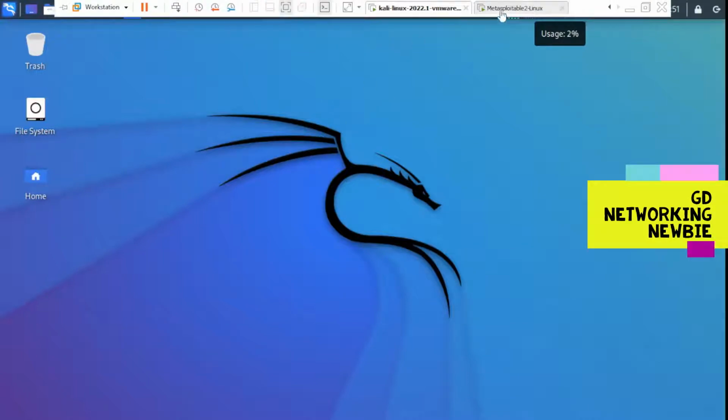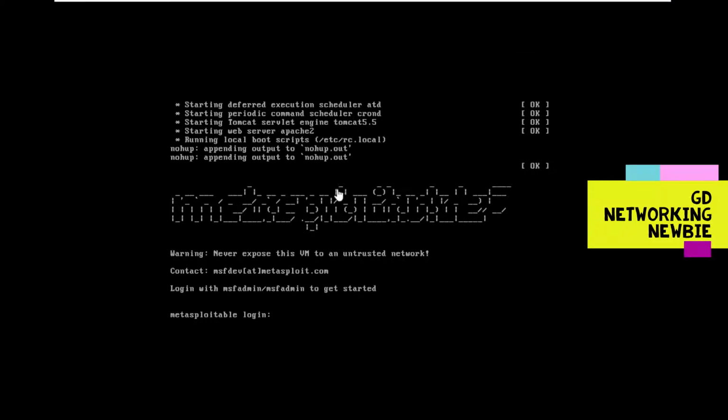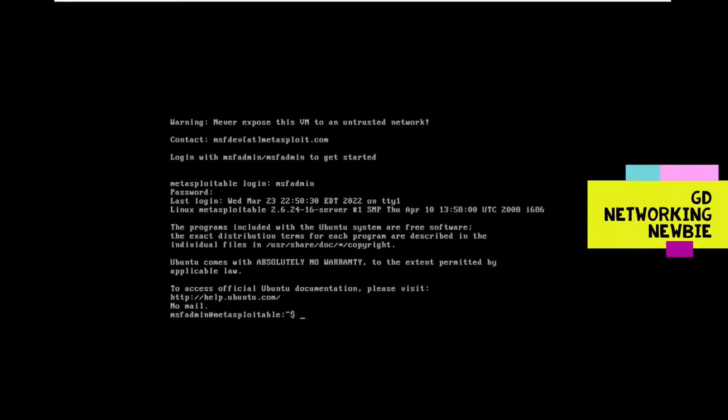Now, to demonstrate the use of the Netcat tool, I have this virtual machine, which is Kali Linux, and in addition I also have this Metasploitable 2 machine. After downloading and importing it in your virtual environment, you should have a window like this. You can download it, and I'll put the link in the description section. They have given the login details here: msfadmin is the username, and msfadmin is the password for this machine. Now we have entered the Metasploitable 2 machine.